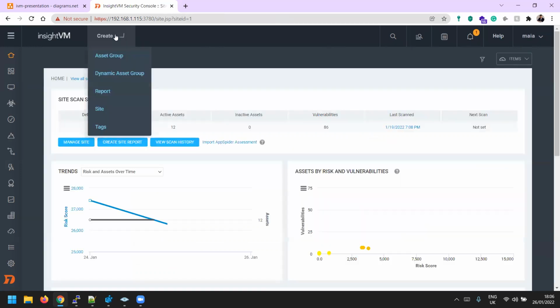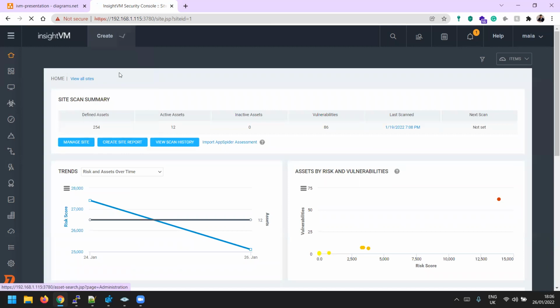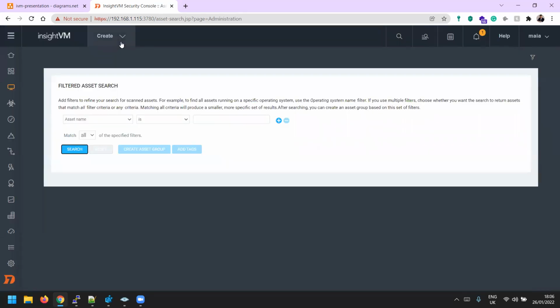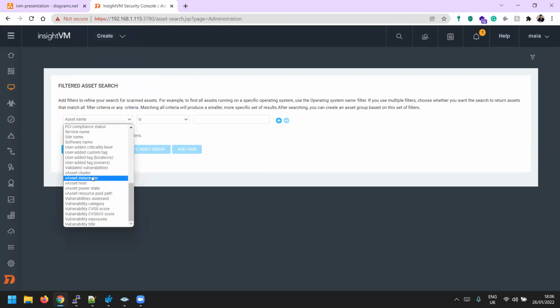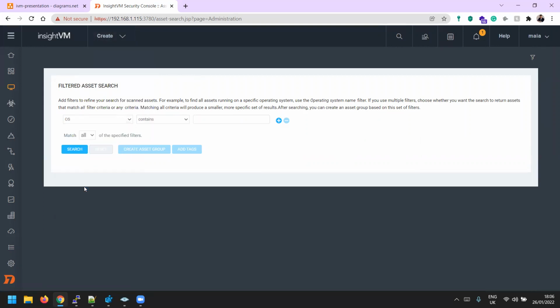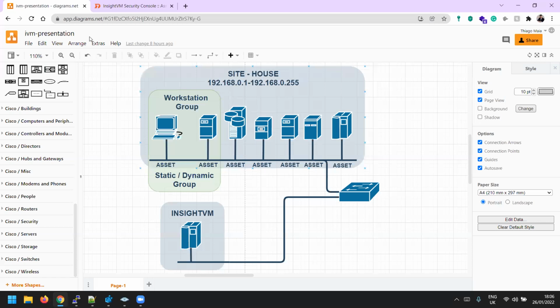So I said about the group. So let's create a group. I prefer always to create a dynamic group because, as I said, it depends on what I have in scope, it will populate automatically. What I mean by that, I can have 254 assets in this range.